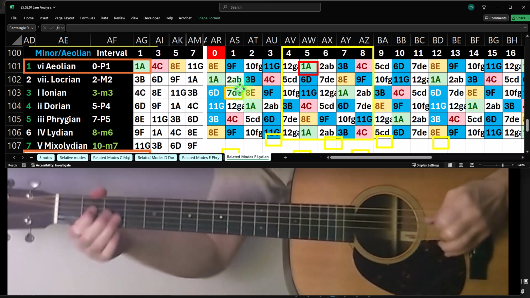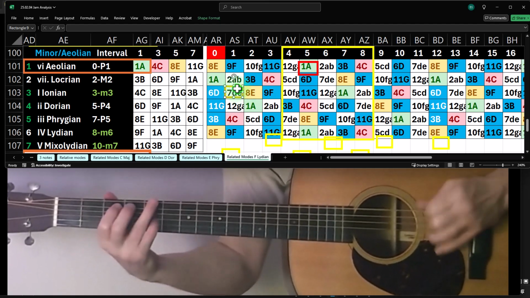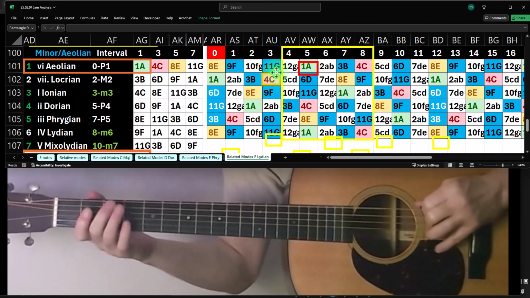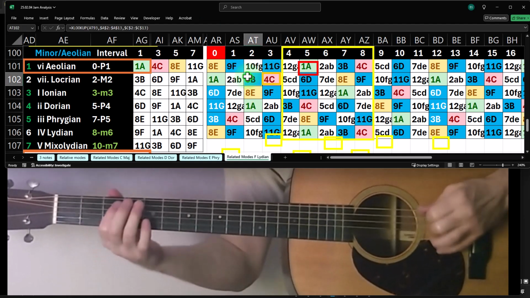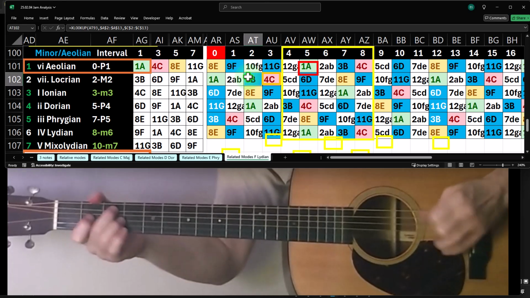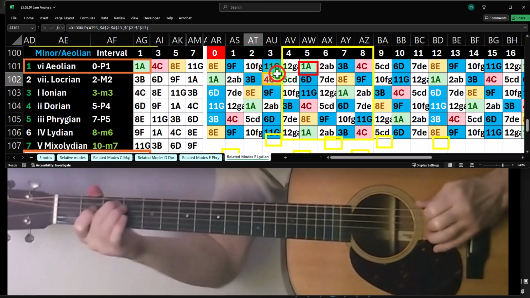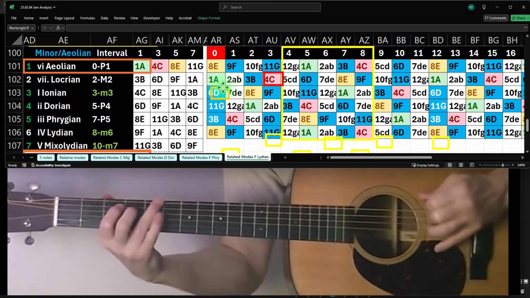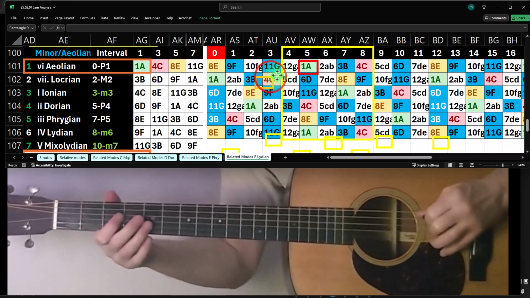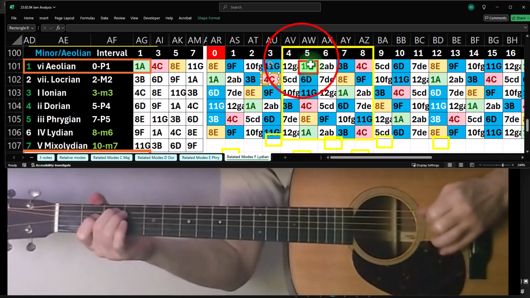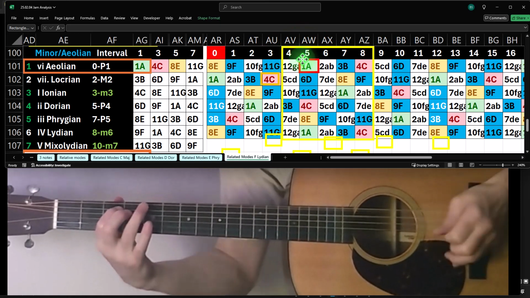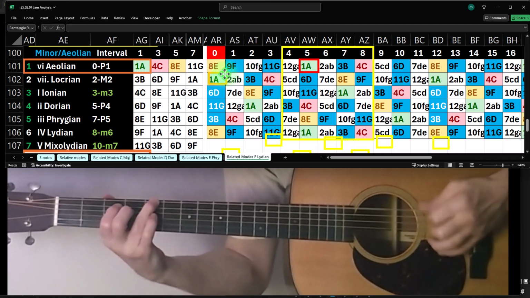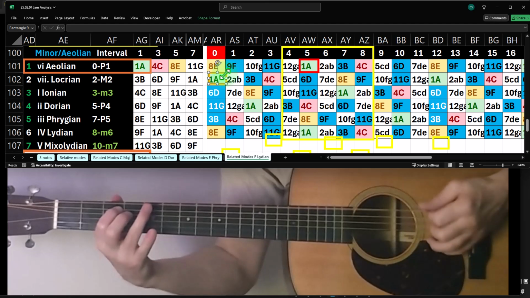Now, the reason I can go one step back here is because that's the flat 5, even though it's out of key. But I was like, what if I did that same pattern where I could go one step back? And so I was like, if I go from here, I got one step back. And so I should be able to mirror the pattern, like a callback, right? So if I go here to here and then back and then open, then I should be able to go from open E to here, and then back to here and open. Those two things aren't exactly the same interval-wise, but they're close, right?